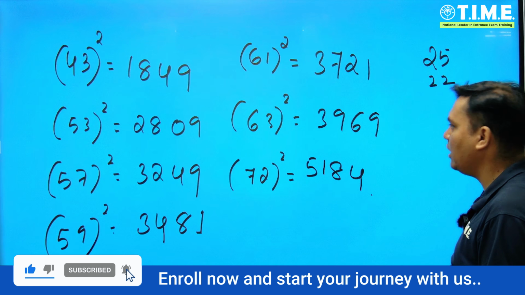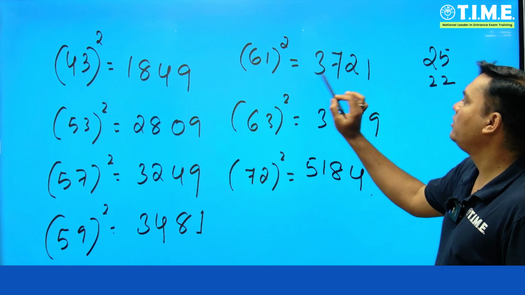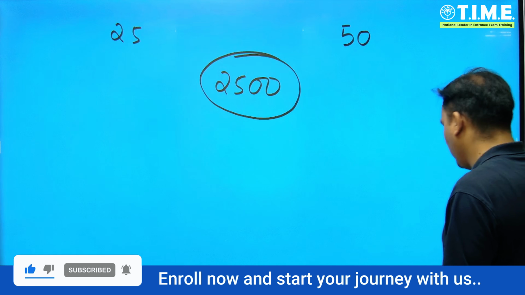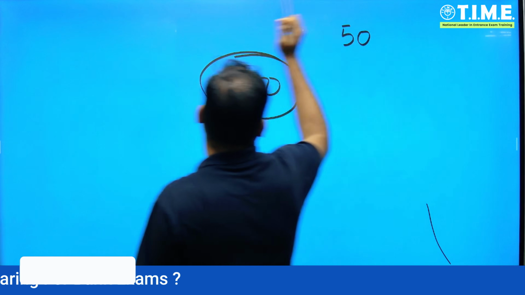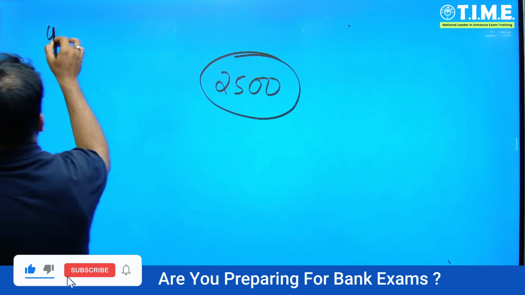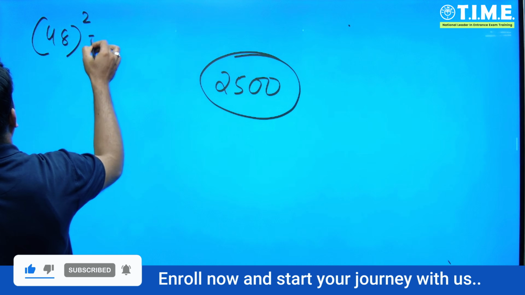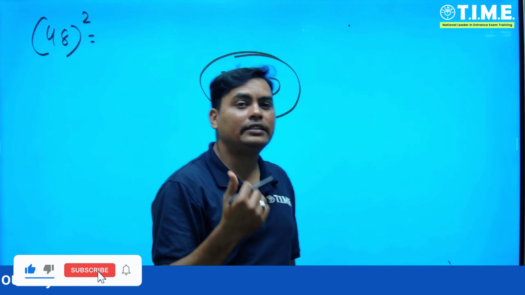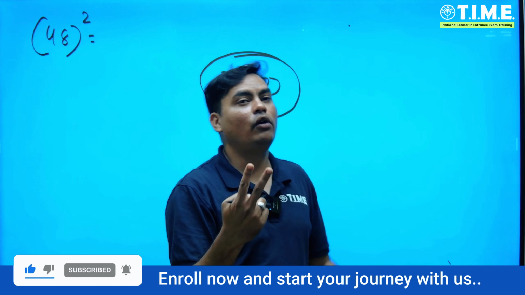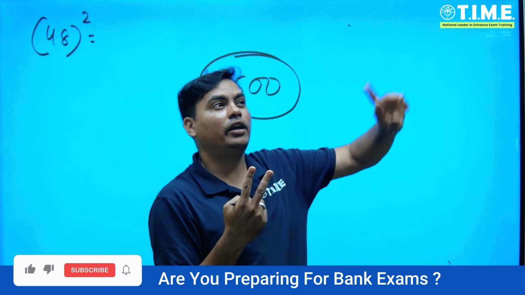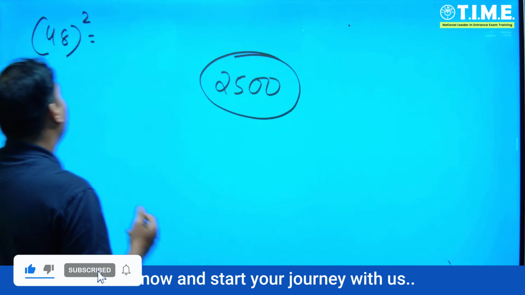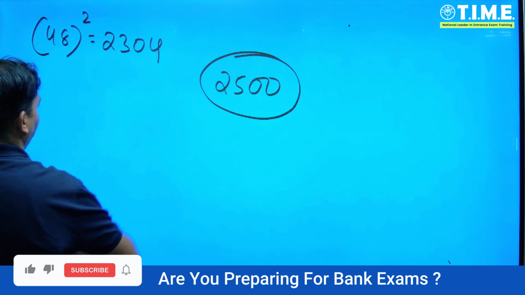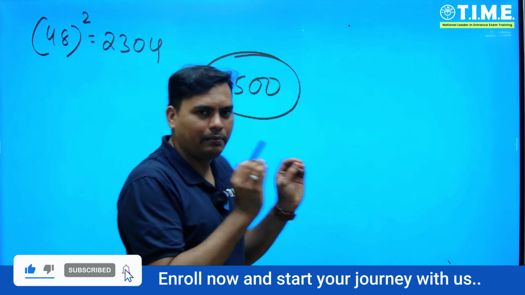Now, we'll go to the basic one first. Tell me the numbers. We'll play with the numbers now. If I ask you, what is 48 square? Come on, everyone. I have told you the method. Now, you'll recall it. 48 square. 48 is less than 50 by 2. Now that 2 I will be subtracting from 25. 25 minus 2 was 23. Then 2 square will be 04. Correct, everyone? I think everyone has perfection in this now.